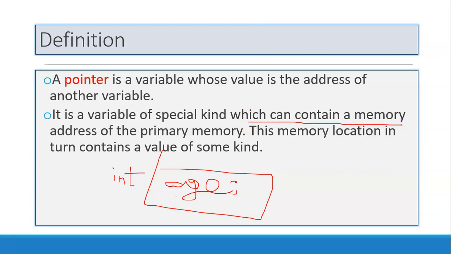So when we are looking at a pointer, we are looking at a variable whose value is never 2, 3, 4 whatsoever, but a memory address. The variables that we've been working with have been storing some value. It can be an integer, double, or a string, maybe a name, or a boolean. These are values we've been keeping.